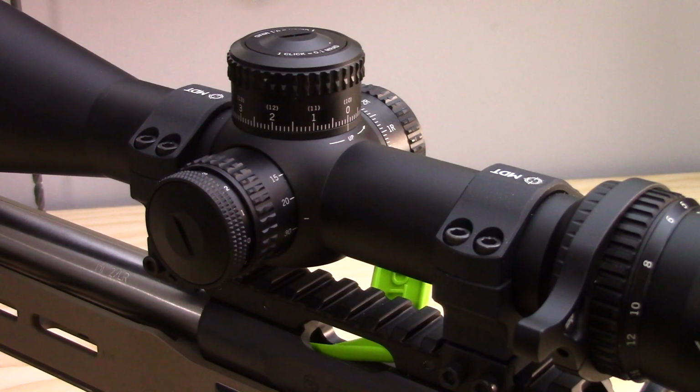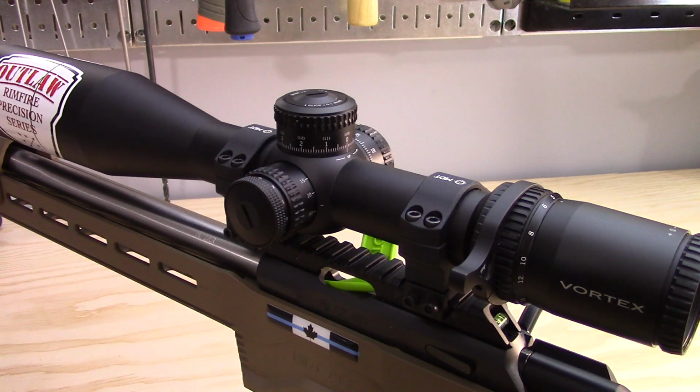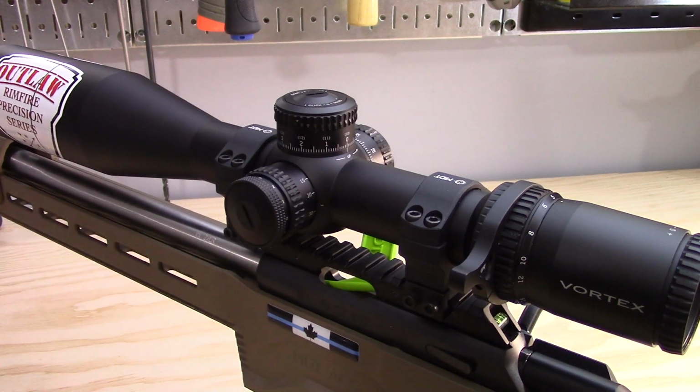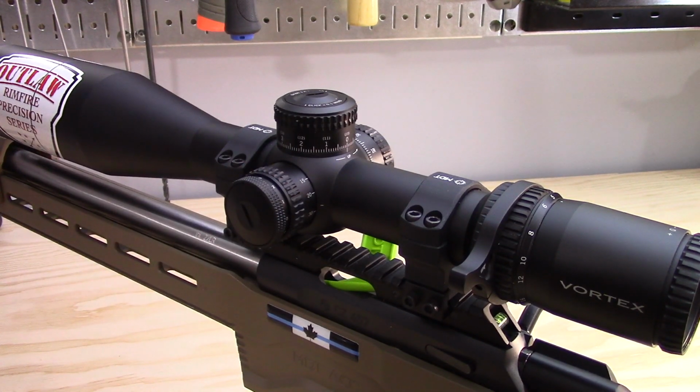And if you actually watch the Strike Eagle kind of promo video on Vortex's YouTube page, you'll actually see the Strike Eagle on, I think it's a 1022 in that video. So they just know what people are going to be using this scope for. And it's really nice that the parallax setting does go down all the way to 15 yards.